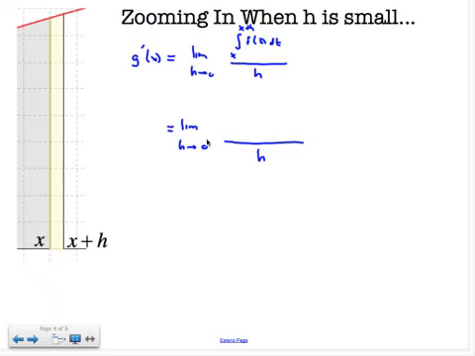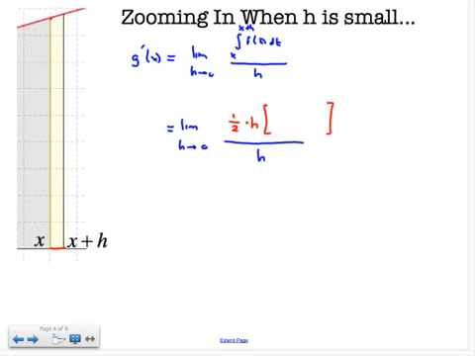Okay, so what is the area of a trapezoid? Well, it's going to be 1/2 times the altitude, or the base, or the height, I guess is what you call it. This is going to be right here, the altitude, this distance. So if we do x plus h, comma 0 minus x comma 0, we'll be left with h as the altitude of the trapezoid. And then we take that times the sum of the two bases.